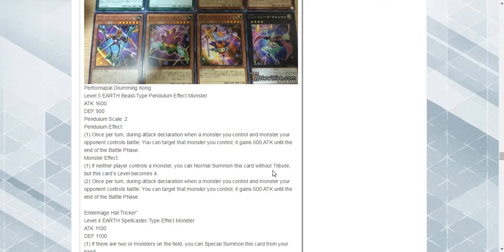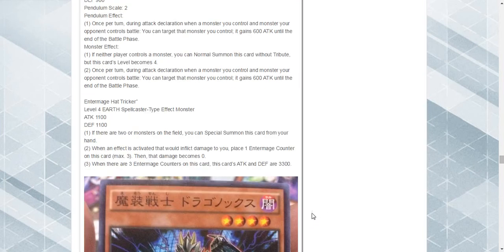Monster effect: if neither player controls a monster, you can Normal Summon this card without tribute, but its level becomes 4. And once per turn during attack declaration, you can target one monster you control; it gains 600 attack until the end phase.